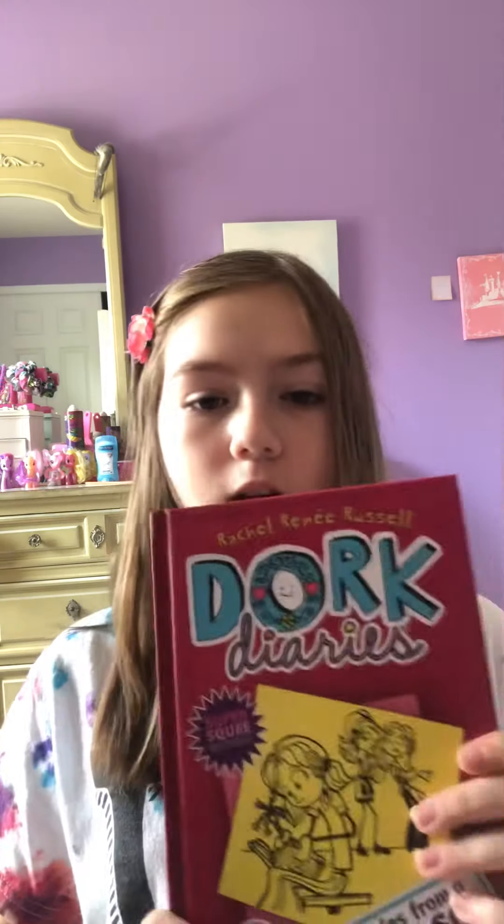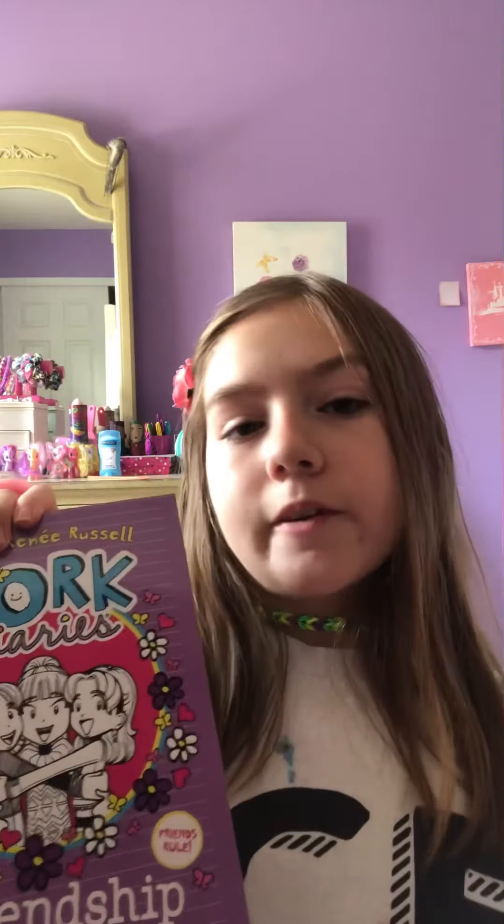And then this is the last Dork Diaries book that I own. Which, obviously, if you have the friendship box — it's just another newer, thinner-pages version of the Super Squee Book 1. I was just drawing — it's like Evil McKenzie or something. I'm going to put all this stuff back in my box. The thread's already unraveling — what the heck? The sad thing about this is that when I got Nikki's Lucky Pen, there was no ink in it. You use it for one second and then you got to wait another five minutes for the ink to come back to the tip. R.I.P. So yeah, that's my Dork Diaries friendship box.